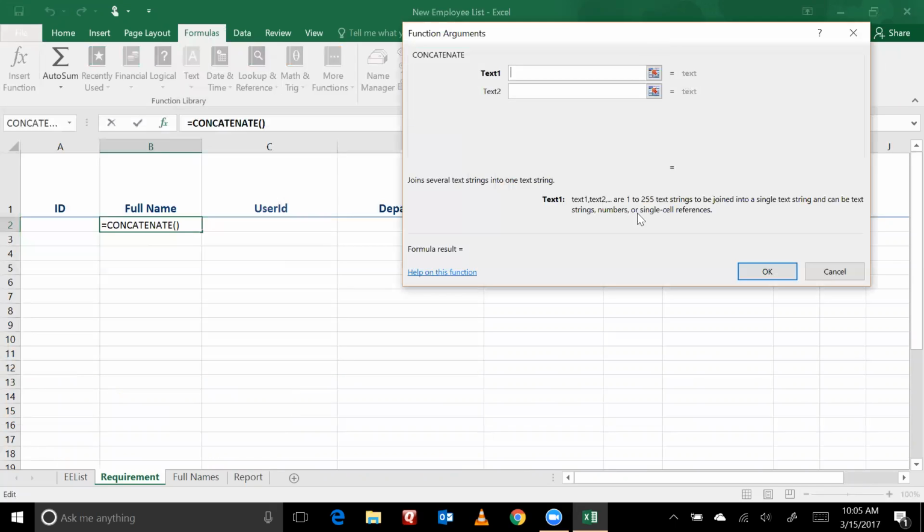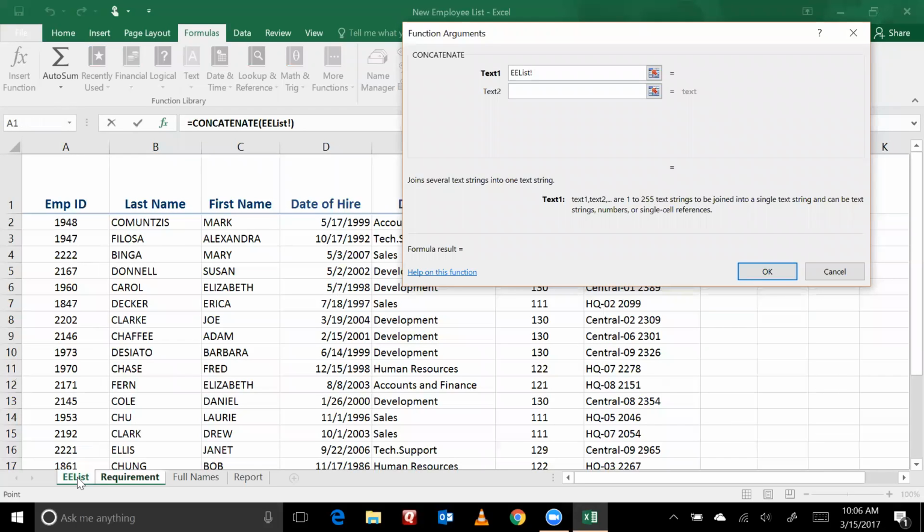It allows you to join up to 255 text strings, and we're certainly not going to do that. We're going to join a couple here. So in the first string, we're going to go back to the employee list, and we're going to click on the first name.